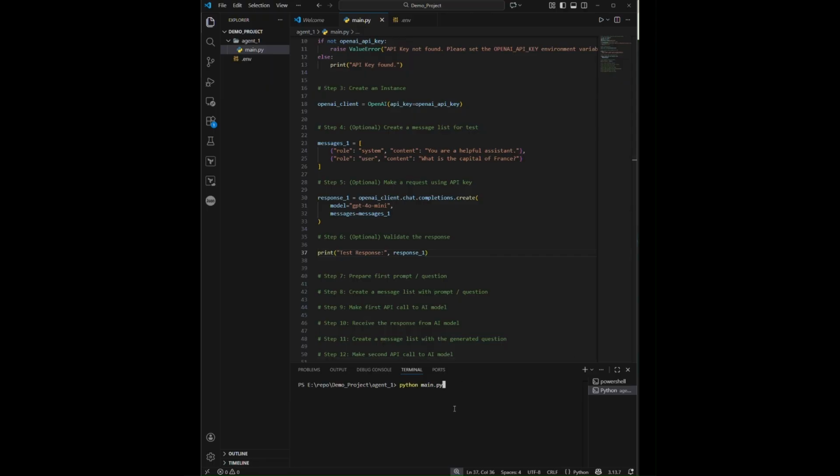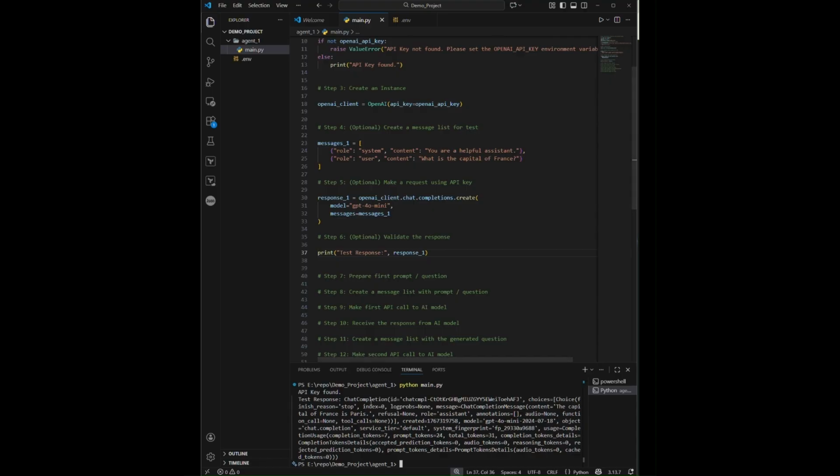Let me run python main.py, and this is API key found, and now we got the raw data from the API model. We don't want this kind of format, because once we are writing a program, we need a specific format which we can interpret and give to some other input.